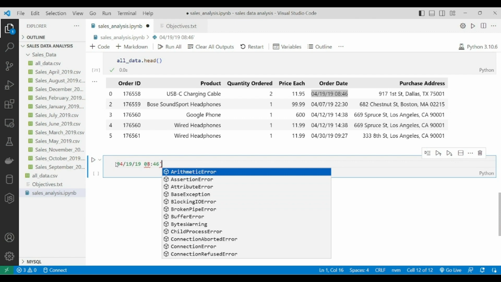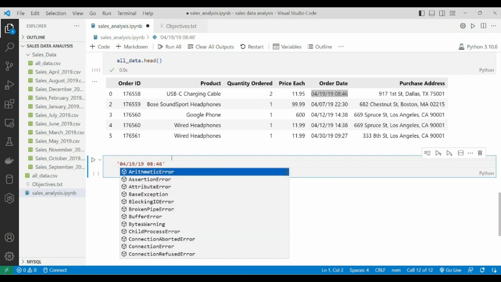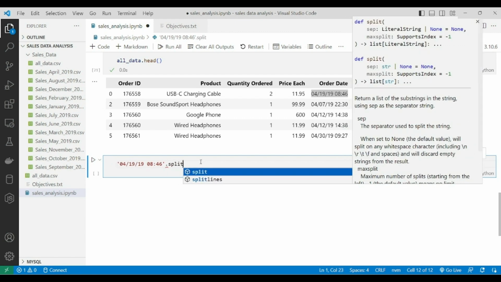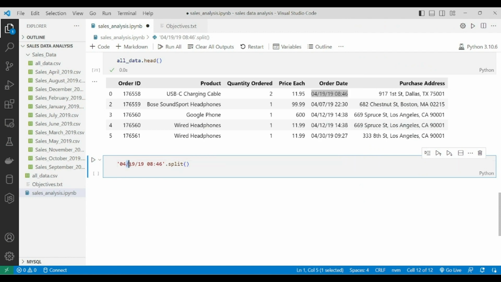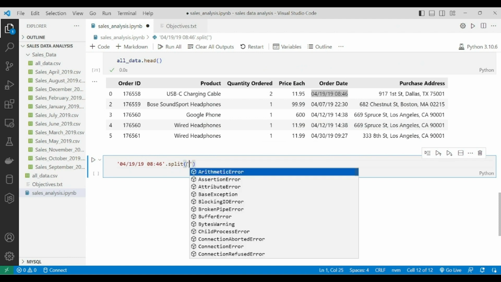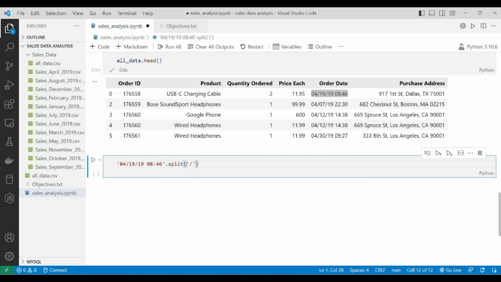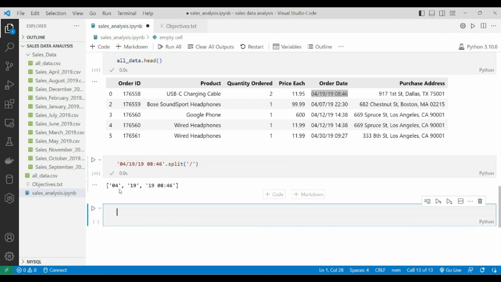To do this, we simply use the split function, which will split this text or object by this delimiter. Now let's see what we get. We get a list, breaking this text down into three indexes.